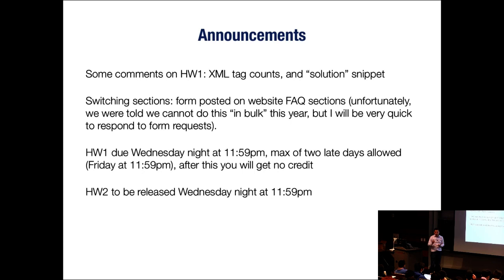That means if you want to go from 688 to 388 or vice versa, or if you want to switch between the A and B sections of the 688 course, download that form and fill it out. We will be very quick to respond and give you a signed copy back. You'll have to get other signatures as well, but there shouldn't be any issue with getting them. We've done this a lot of times for the other courses, so it should all go fine.